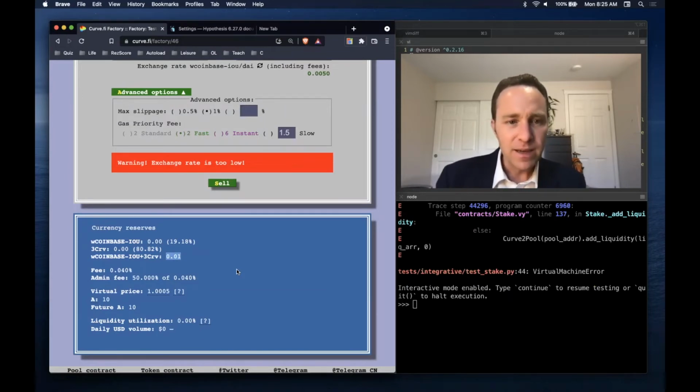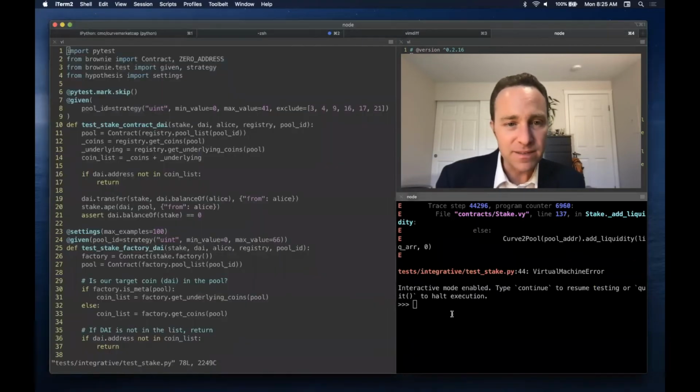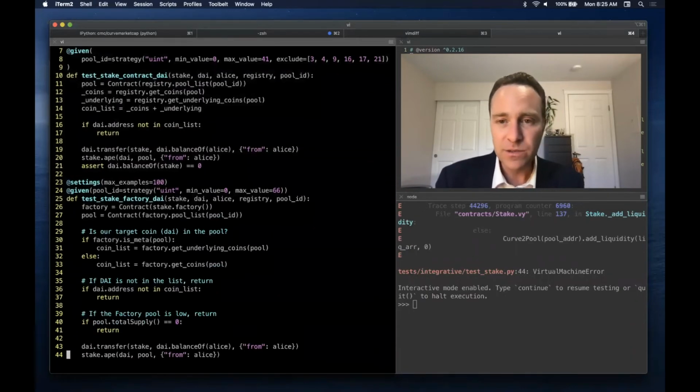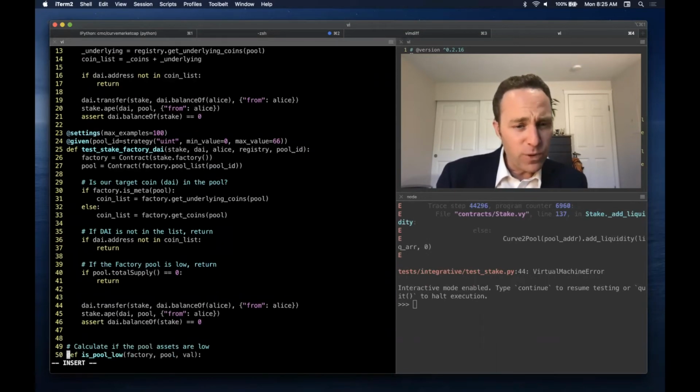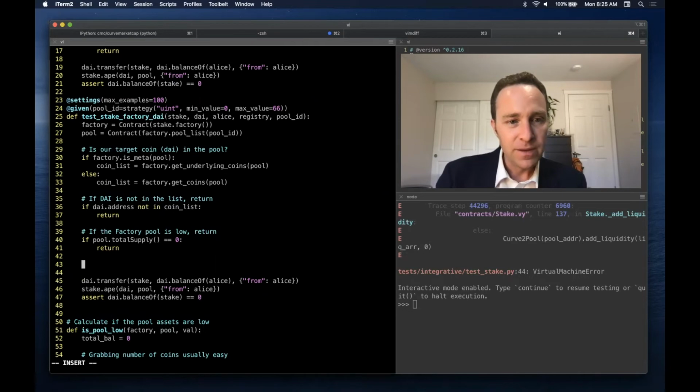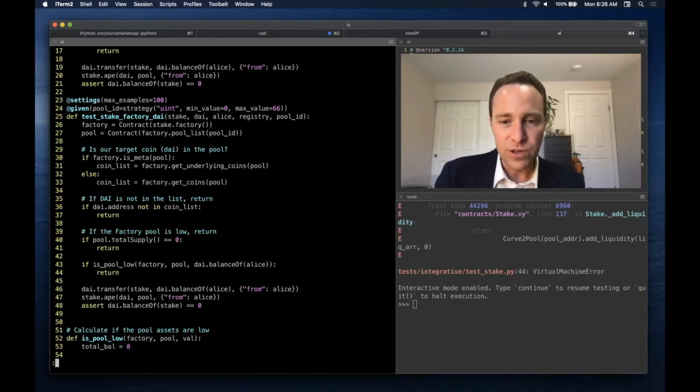So here's why it's failing. It has a supply. Someone supplied it with a measly penny. So it's not triggering any of our supply flags. But it is, in fact, having an issue with actually running it, and we're giving it like $5,000. So there's a few ways we could attack it. We could lower the amount that we're passing to the pool. I've went ahead and written a helper function just called isPoolLow. I'll check in the repository, but I won't walk through the logic here. You can also just right here say if is pool low factory pool and pass DAI.balanceOf Alice. And if it's low, then we'll return.